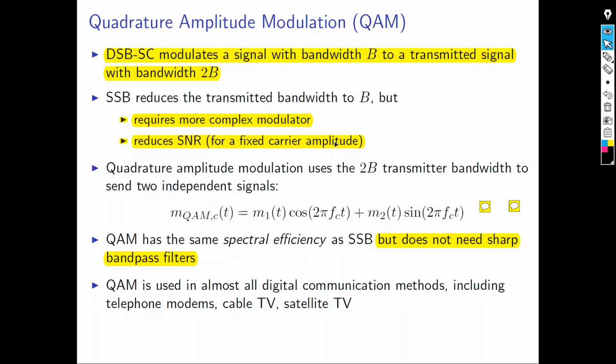So each one of these modulation schemes can be used for certain applications. Each one has its own advantages and disadvantages, or merits and demerits. So based on the merits and characteristics of the modulation scheme, you need to know to which application you can apply it. Now, in this lecture we are going to talk about quadrature amplitude modulation.